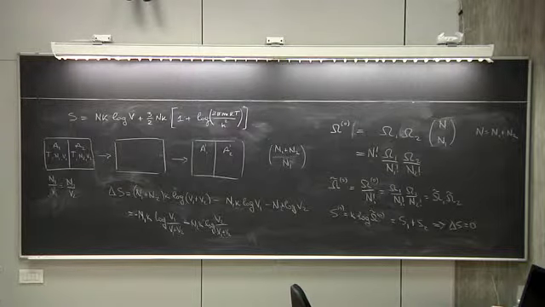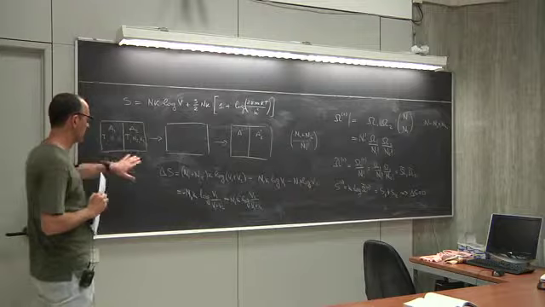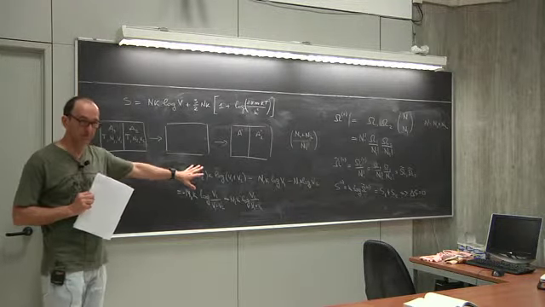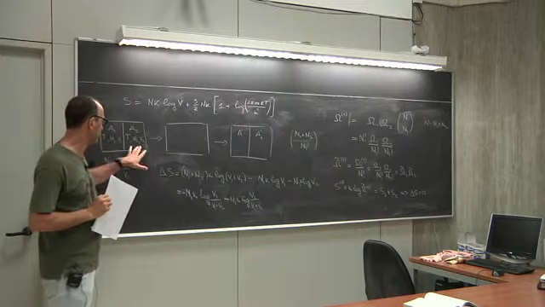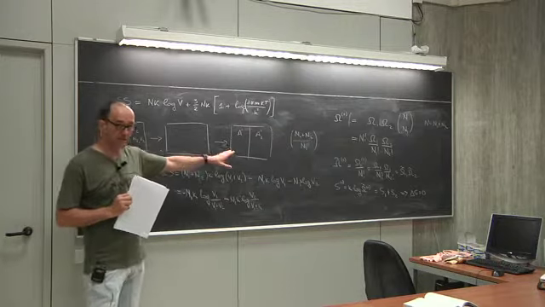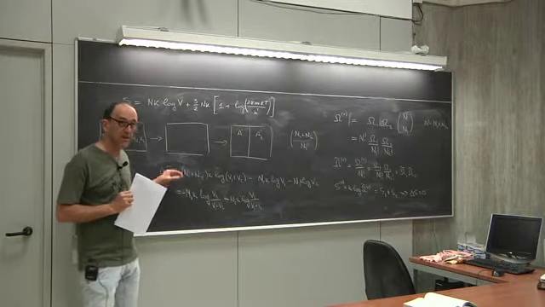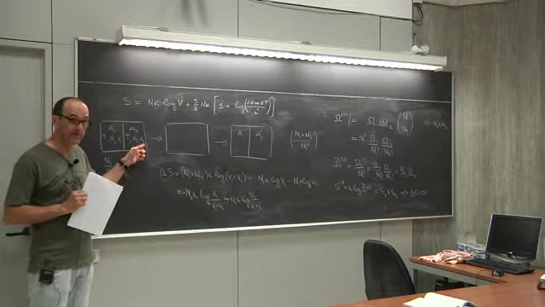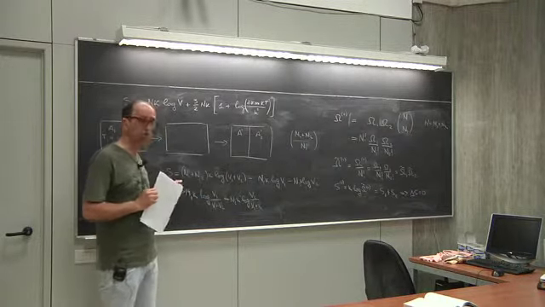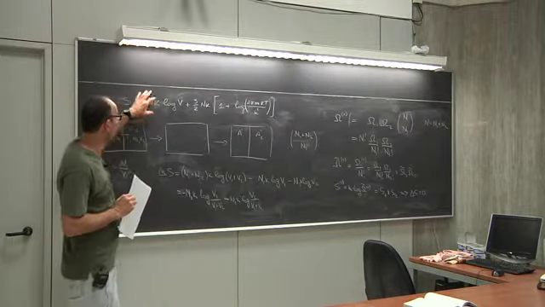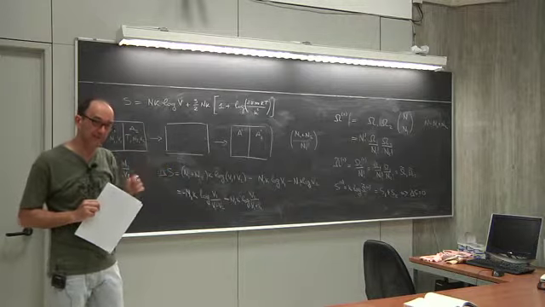Yes, so if we use different particles, we have an irreversible process, okay? If here and here there are different particles, then this is an irreversible process, and we should have a positive change in the entropy, okay? If instead the particles are of the same type, is the same gas, then this is a reversible process, and the change in the entropy should be 0, okay? So this formula here does not give you this result when the particles are of the same type.